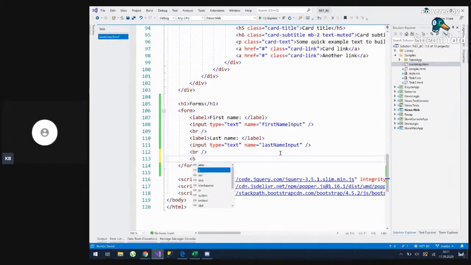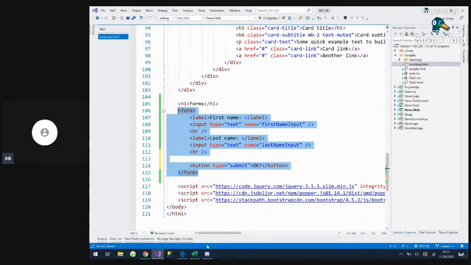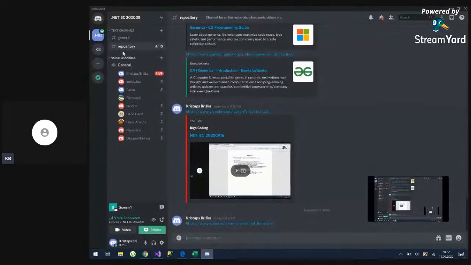And at the end of the form, when the user enters all the necessary information, we need to include a button that triggers the submission of the form. So it is the HTML element called button with type submit. And here we can specify the name of this button. So I can paste this HTML for you.